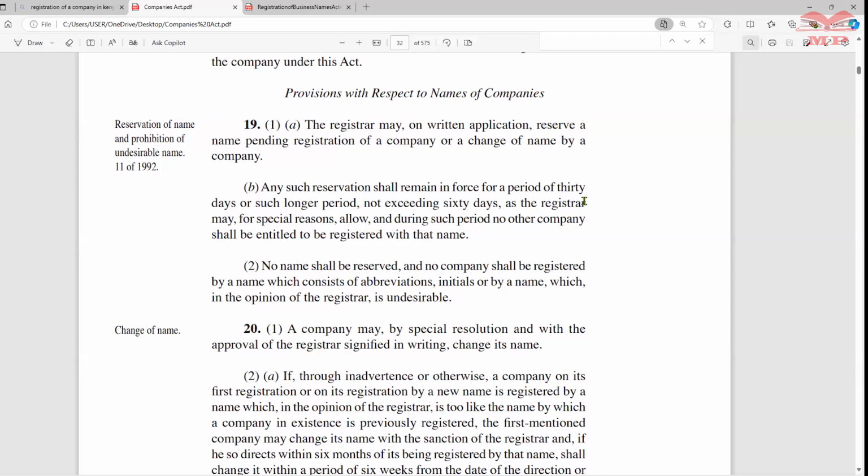You cannot pick a name from the blue because you assume it will bring you businesses. Case in point, picking the name of a well-known politician or a well-known businessman and adding it to your name with the intention of misleading the public that you are in direct business with this individual or this individual supports your business, yet in fact, he has no knowledge of your business, whether it exists, what it does. So such a name will be rejected because again, it seeks to deceive the public of your connections, of the work you're doing, of the outreach your business can reach.